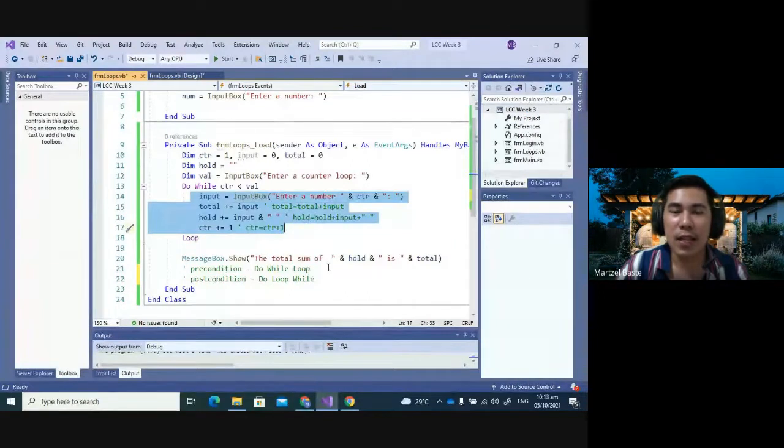But what's really the difference between the two is that when we talk about precondition, it's evaluated first before executing this statement. So just like prepaid cards, no? If prepaid imong SIM card, you'll need to buy load muna bago ka maka-send, maka-text of messages or whatever you want to do kung makapaload na ka.